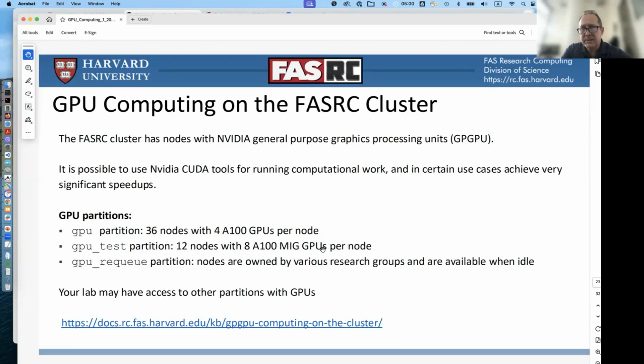In order to request a GPU with a specific brand, let's say you need H100s for your computation, you have to put some restriction or some additional flag when you submit your job, to request specifically nodes which have H100s on them. I think the link provided in the slide contains all this information in a lot more detail, and also with some specific examples, for instance how to request GPUs with a specific GPU brand and things like that. So this can be very useful.